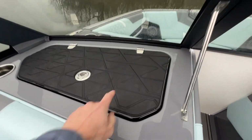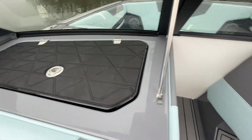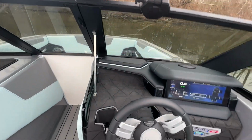We also did a new SeaDeck pattern throughout the interior trim. I mentioned this in my other video, but to me it looks like wakeboard handles. So that's kind of cool. I'm just gonna fire the boat up and get a little close to the shore. It's a little shallow. Throw it in reverse here for a minute.